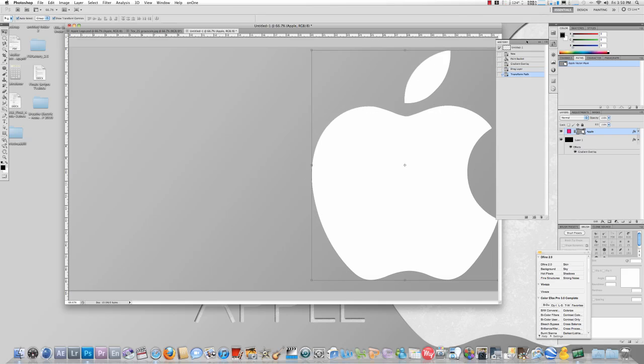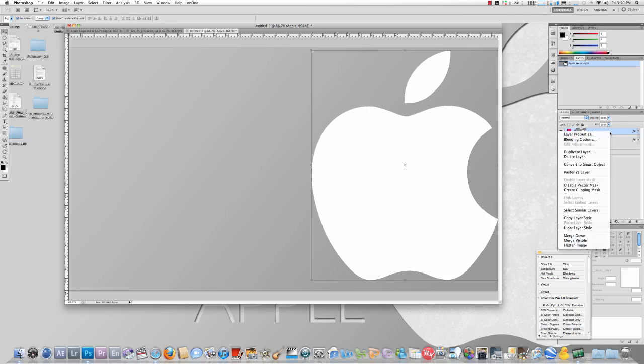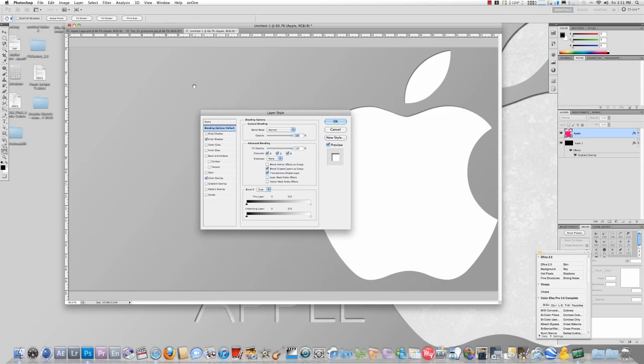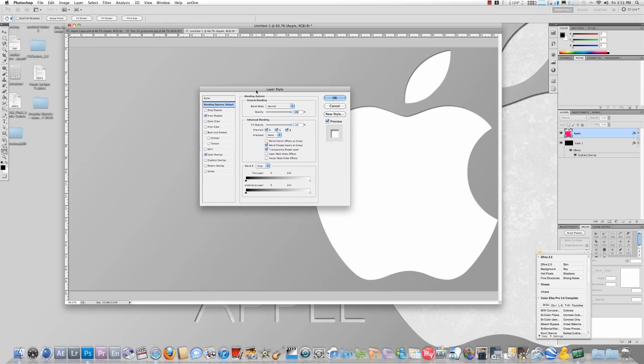Go to the layer, right click, and click rasterize layer. Okay. Did that. Now double click on the layer and add an inner shadow. Pretty much we got our impression look already. Just tweak this a little bit. Maybe move the distance up a tad. Make the size around 2 so it's a little bit sharper. And that's alright, just press OK.